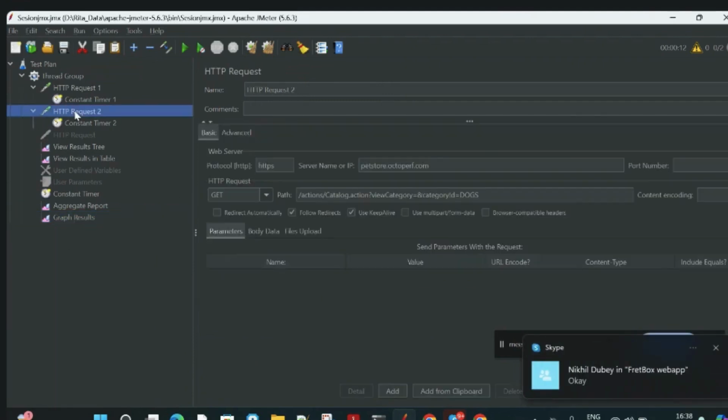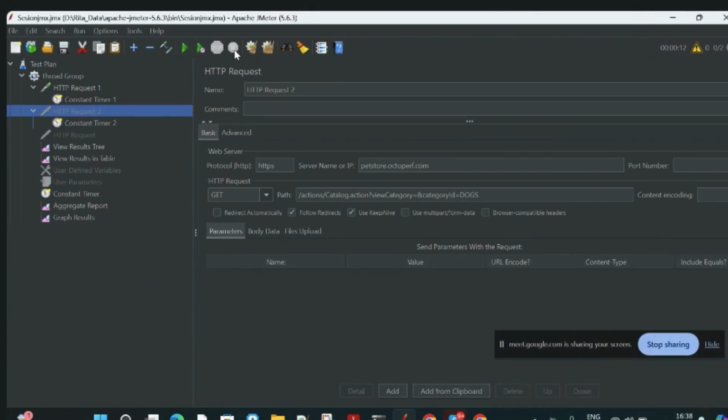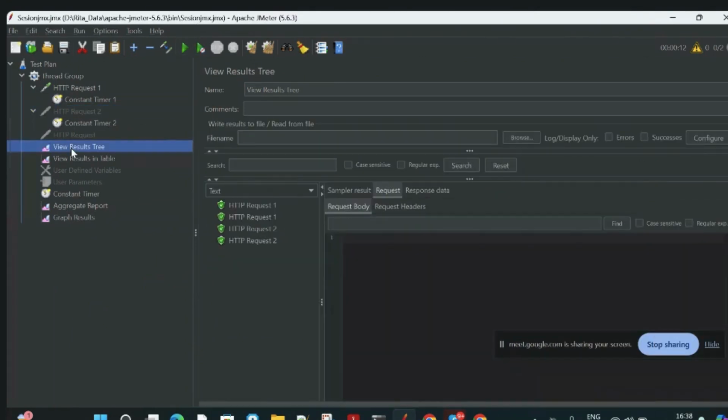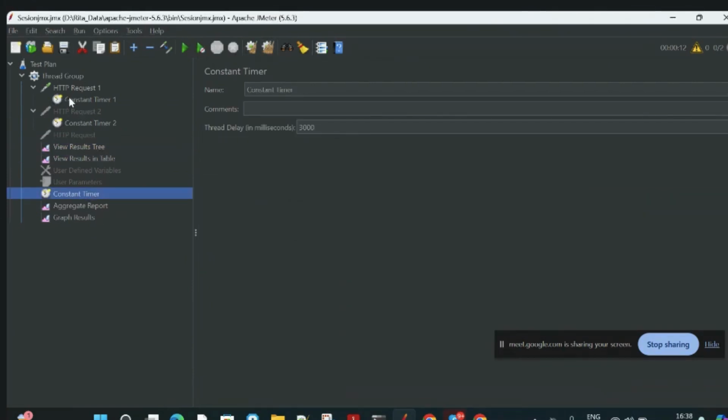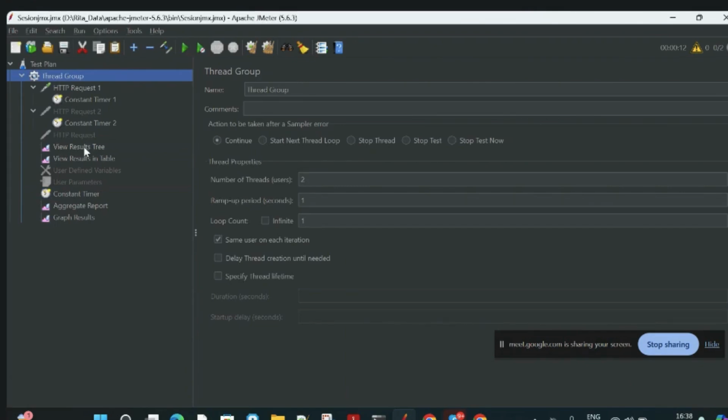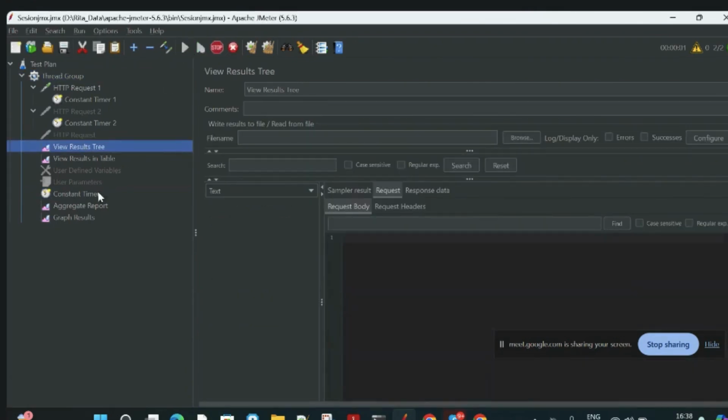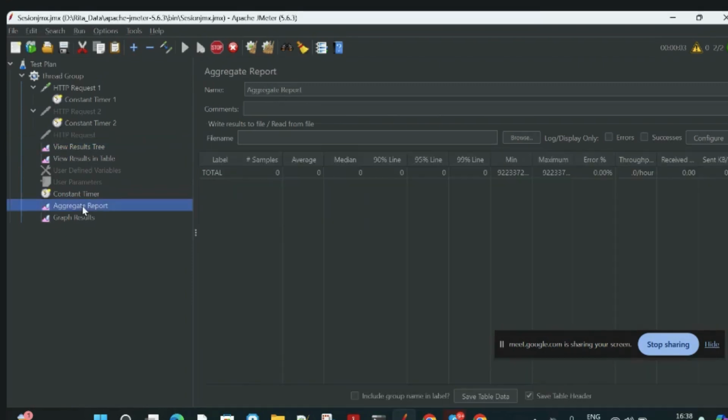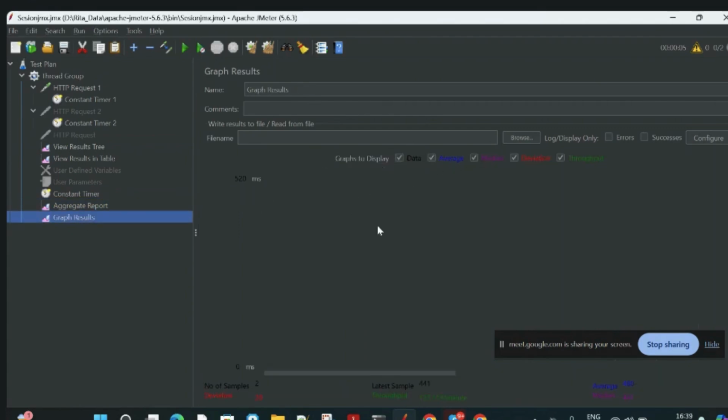Now I'll disable this request. Only one request to play. We'll clear the results. The results have been cleared from all the places. Now I'll execute the report. The aggregator report will come after 5 seconds. Then the graphical report.